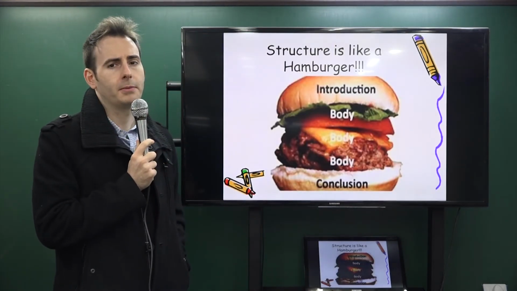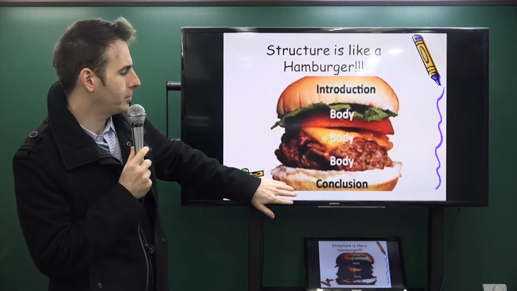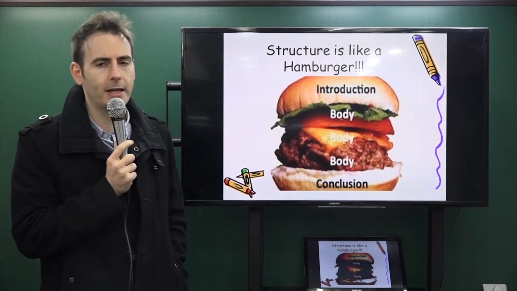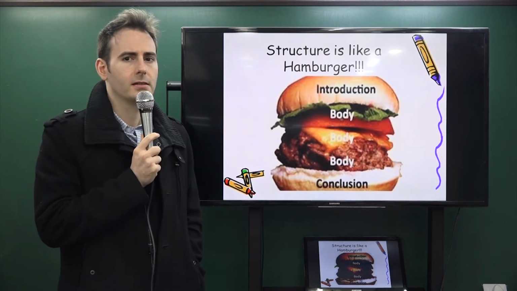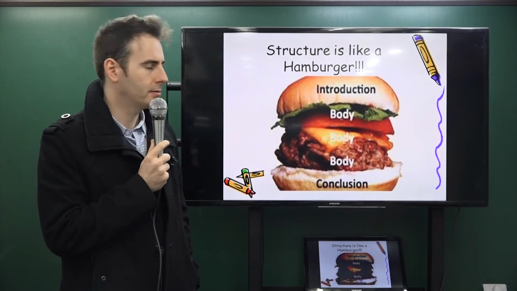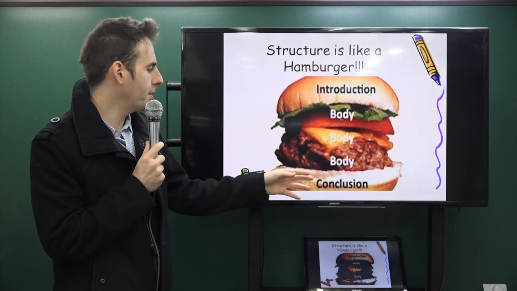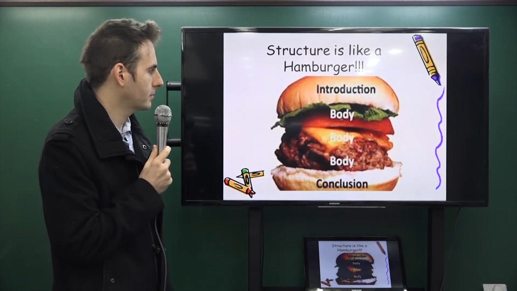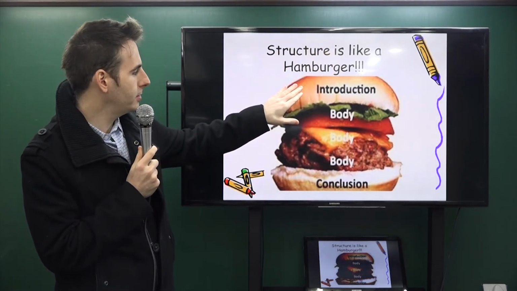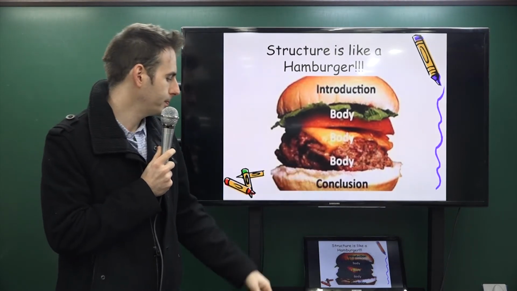Writing structure is a lot like a hamburger. You've got your buns, the introduction and conclusion. The introduction and conclusion have a lot in common because the conclusion is a kind of restatement of the topic. Then we have the body, which is the meat of the story. Body paragraph 1, 2, and 3. And then finally we have our conclusion. So think of a writing structure as a hamburger. First part is your introduction, then your body, the meat of the story, and then your conclusion.